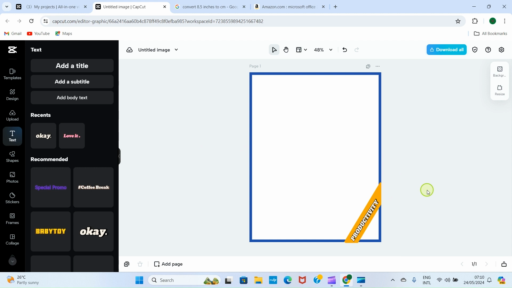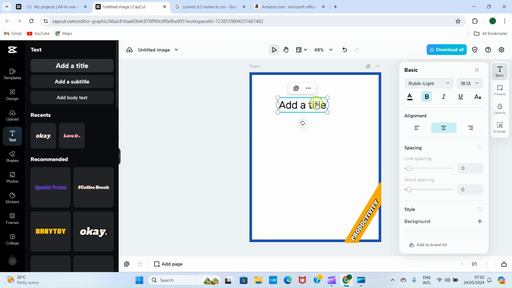Now, the next step you need to take is to add a text that will make our title. So come down here, take your cursor here, okay? Press and hold on the left button of your mouse and then drag into the editor area. Good. Then double click on this text box, erase the text and add your title. So I said Microsoft Office, all right? So the first word is Microsoft. Okay, so I have typed the word Microsoft.